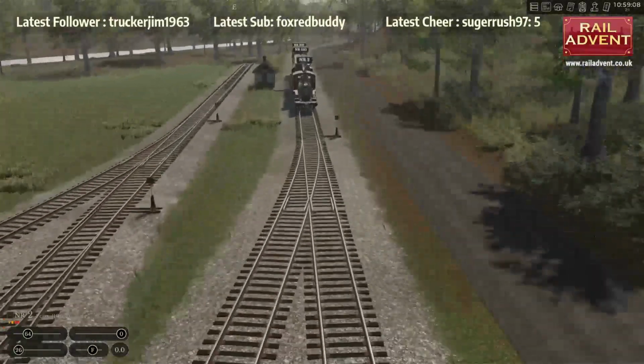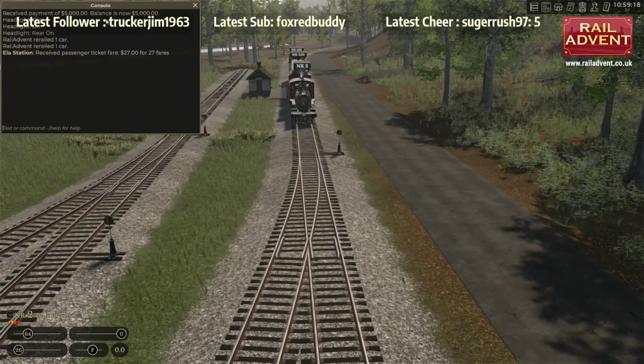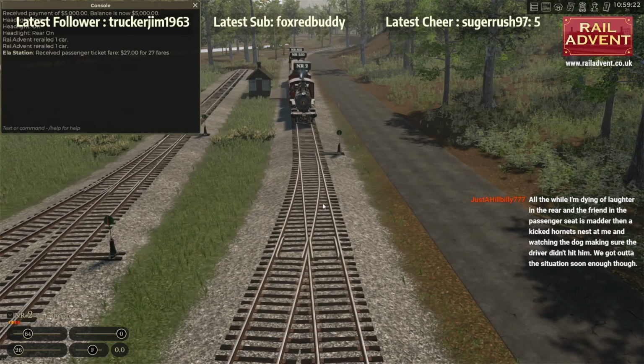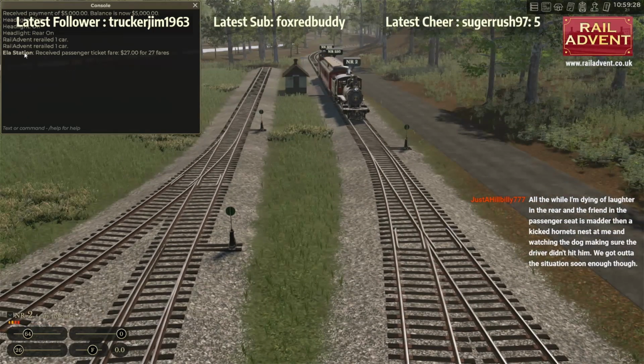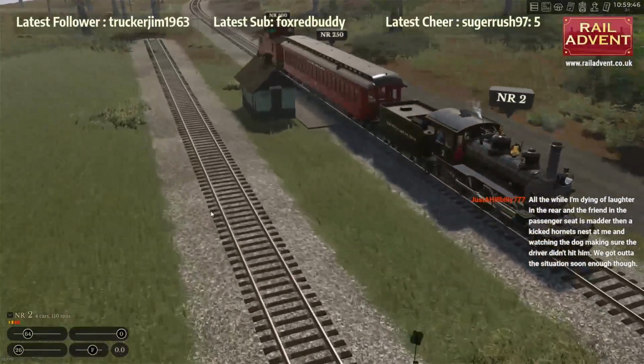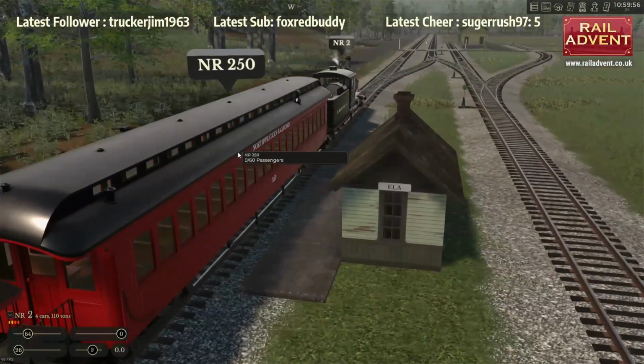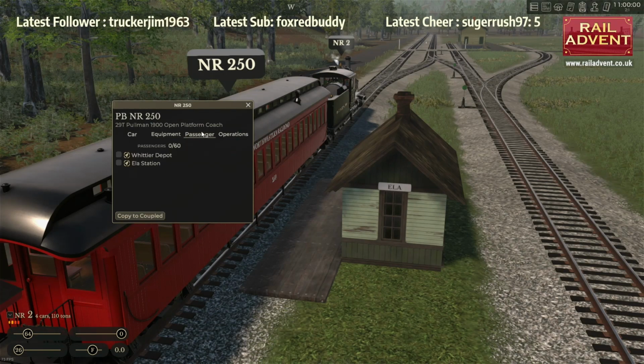So you can see that's just popped up in the console. If we bring up the console, this is where all the messages get delivered. So you can see here that Ella Station received passenger fares $27 for 27 fares. So that means they've finished all getting off. What we can also do is we can then do a control click back on the coach and tell it we're actually going back to Whittier, and the 20 people that's waiting can then start boarding.